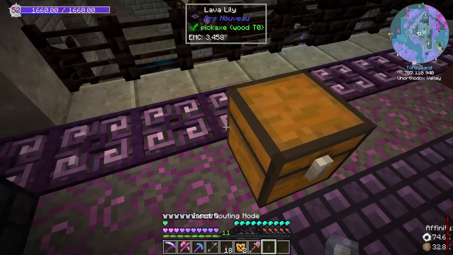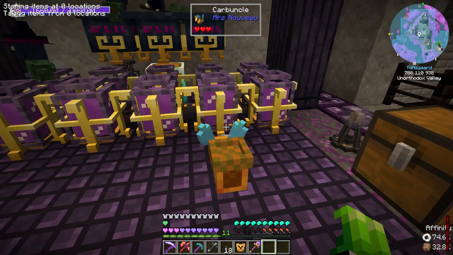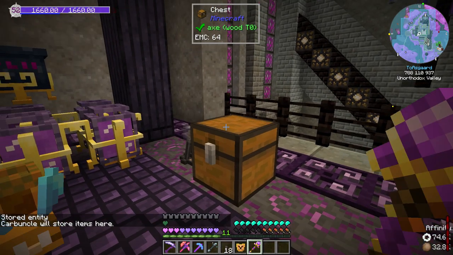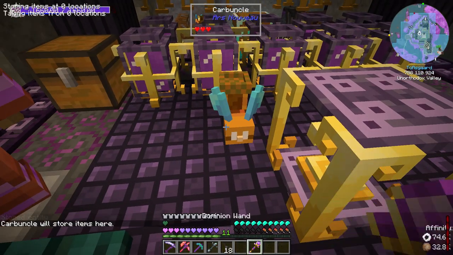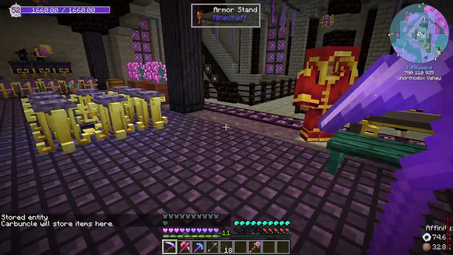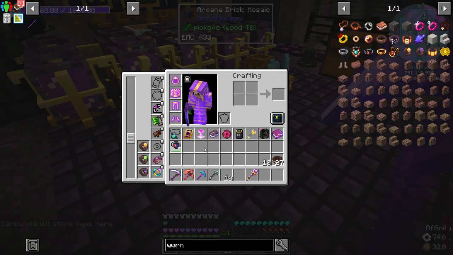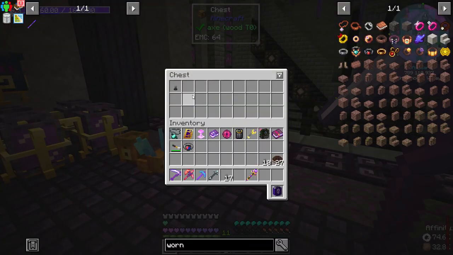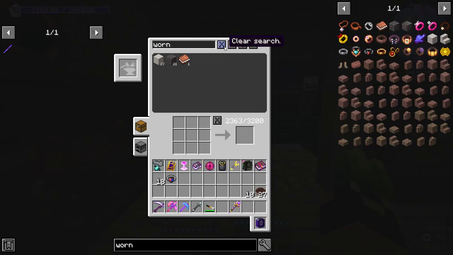Okay, so we'll put the input node then here. And then let's go ahead and set up our carbuncle, and we're going to tell this one that we want you to store your items there. And then we're going to set up another carbuncle, say right here, and we're going to tell him to store his items there. Okay, so now if, for example, I didn't have the magnet ring on and something got dropped down near it, he's going to pick it up, he's going to take it, he's going to put it in the chest. Now let me pop down.